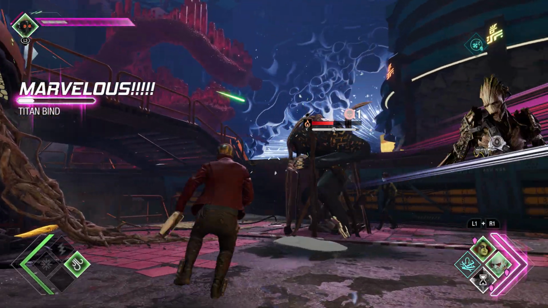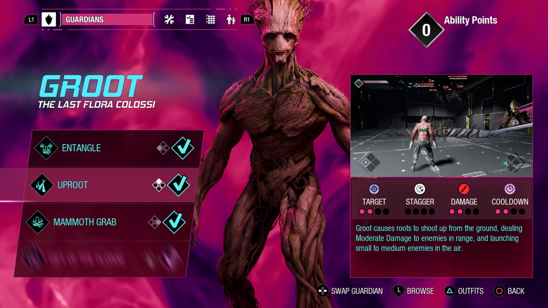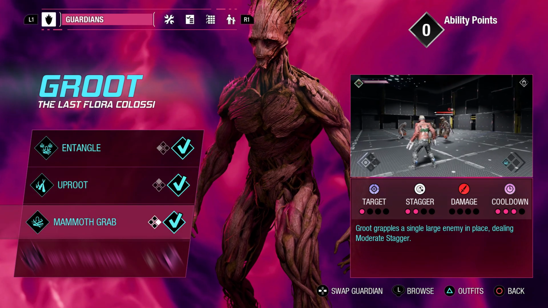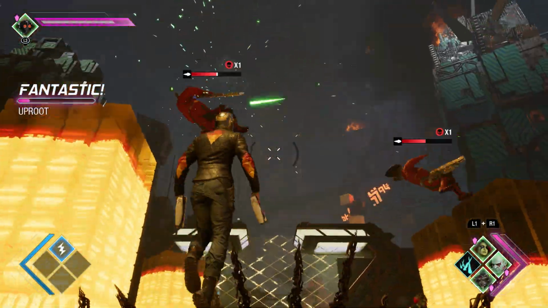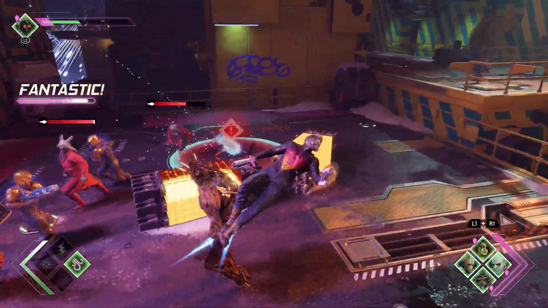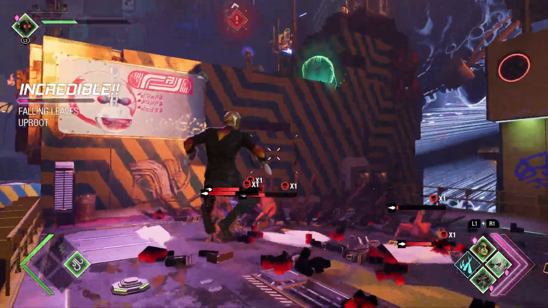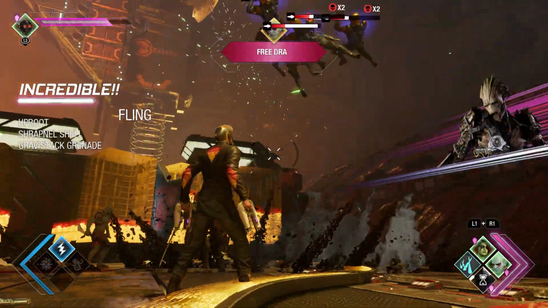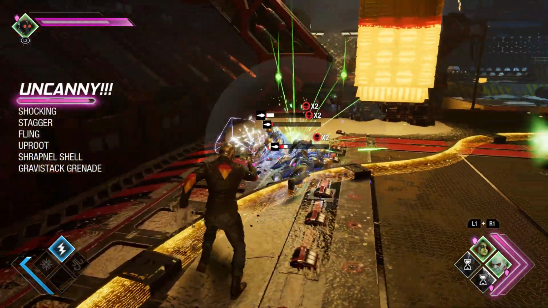Next is the immensely verbose Gardener of the Galaxy, Groot. Groot can either get the Uproot ability for 2 points or the Mammoth Grab ability for 3 points. Uproot summons spikes from the ground that deal moderate damage and pop targets up into the air. This works well as a group damage dealer and a crowd controller of small to medium-sized enemies. If I was too far away after popping Rocket's Gravistack grenades, I would often activate Uproot to take care of the bunched up enemies for me.